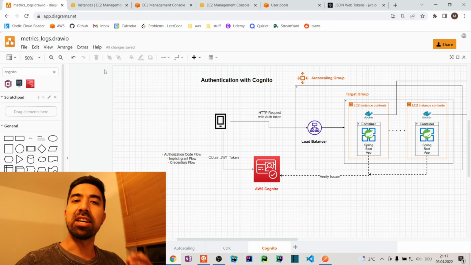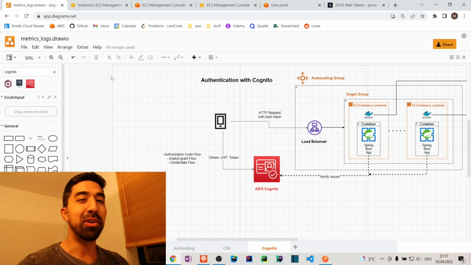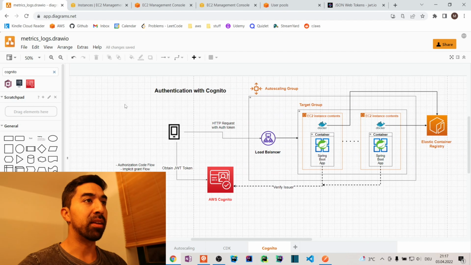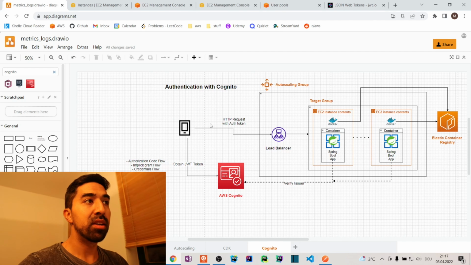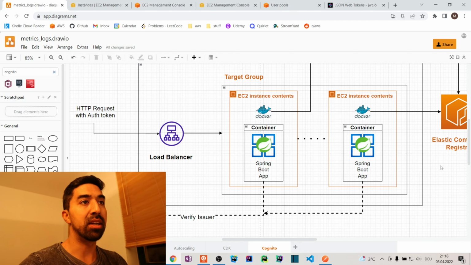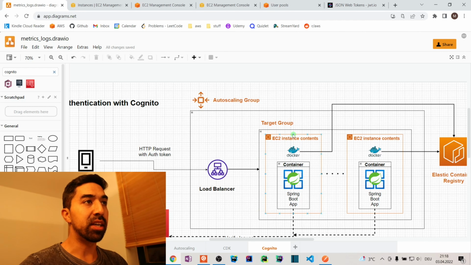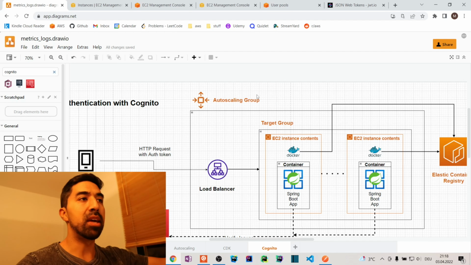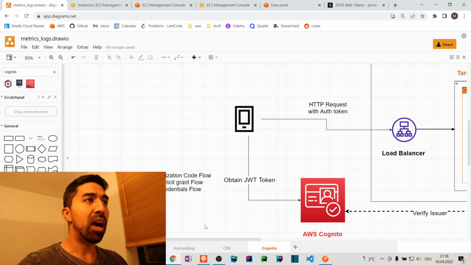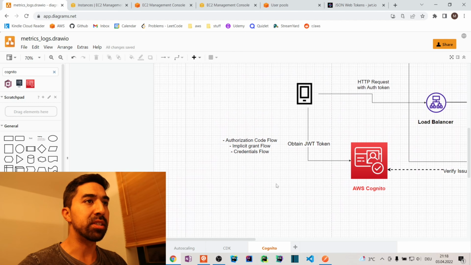Okay my people, so let's start with this video. In this diagram, as you have already noticed in my previous videos, I'm showing the current architecture of a system I have deployed in AWS. Just a load balancer with a couple of Docker containers running a Spring Boot application and a REST API basically inside of the target group, and everything is orchestrated by an auto-scaling group. Every time the demand increases, the auto-scaling group triggers a scaling action to scale out and create more containers and so on. But today we want to focus on this part of the system, which is AWS Cognito.